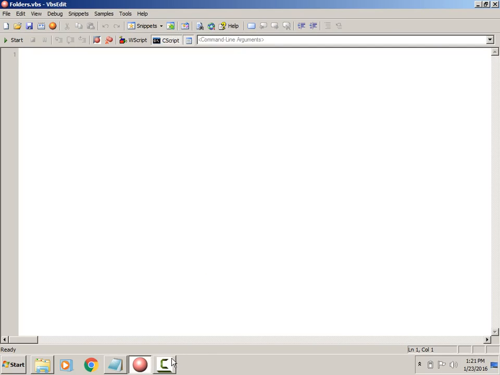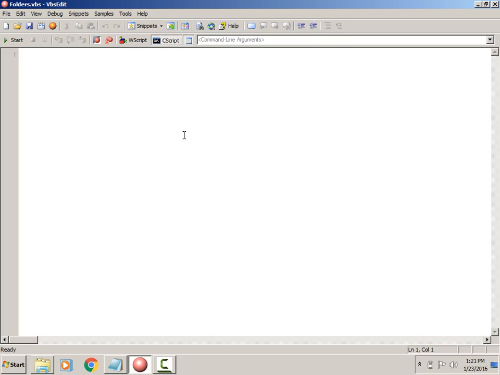So till yesterday we discussed how to work with files, right? Like reading the data from a file or writing the data into the file, or retrieving the properties of the file, like some information, size of the file or when it was created, or how to copy the file or delete the file, move the file, all this.